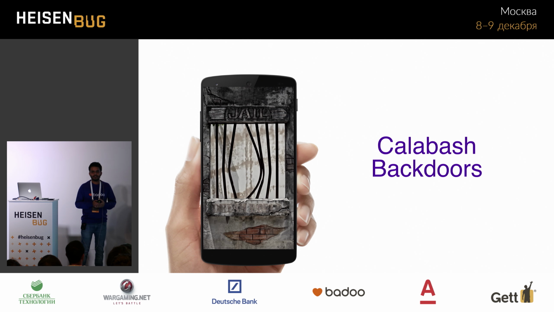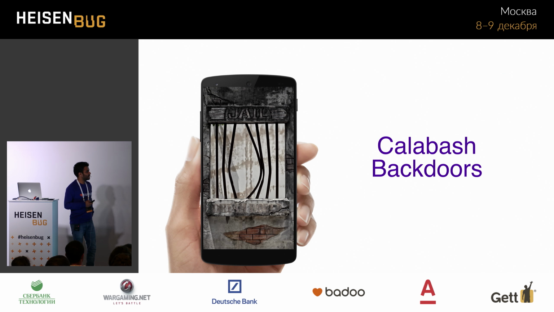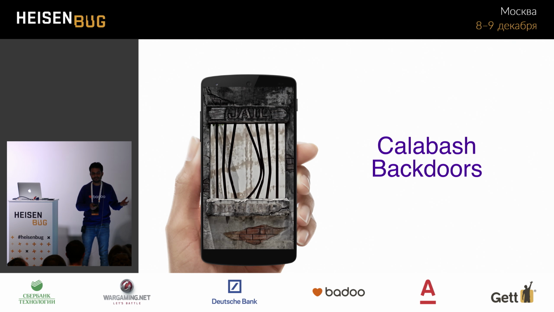How many of you here were there for the scaling Selenium talk? Definitely, Simon was here. So only a few. But there was a very important point which Simon talked about. It was: let your app do the hard job of determining the state or anything else. So it's a similar philosophy here. Backdoors are basically methods defined in your application which you can call from your test code, right?